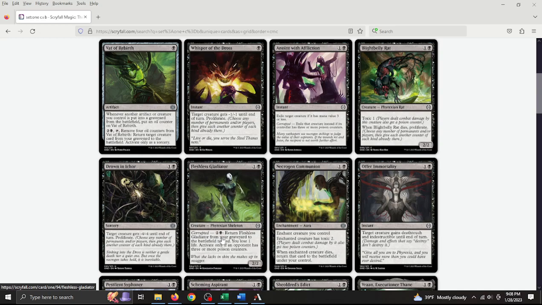Next up, we have Necrogen Communion. This is a 2-mana enchantment aura. Enchant creature you control. Enchanted creature has Toxic 2. When enchanted creature dies, return that card to the battlefield under your control. Okay.